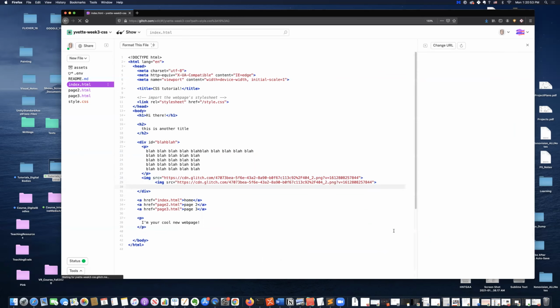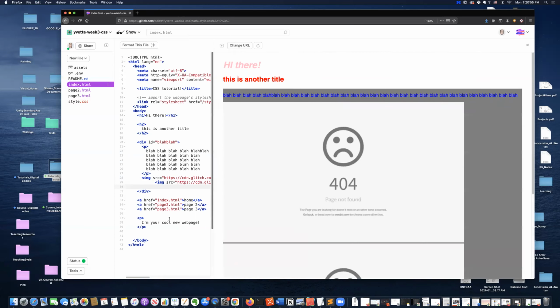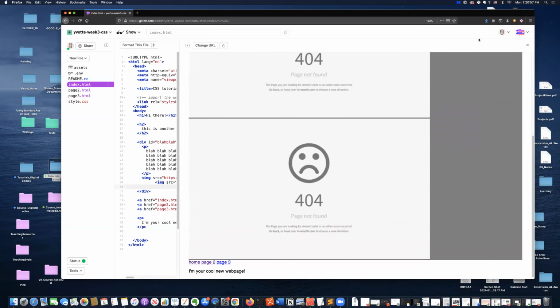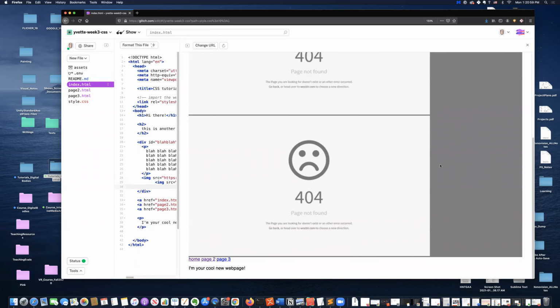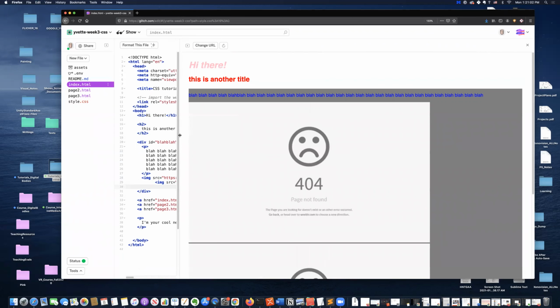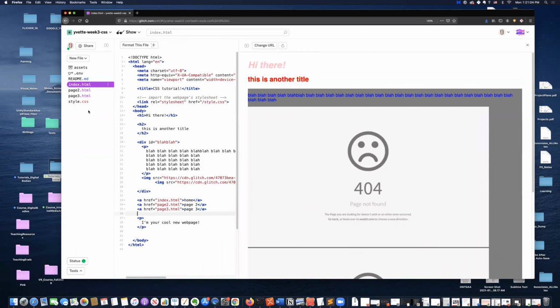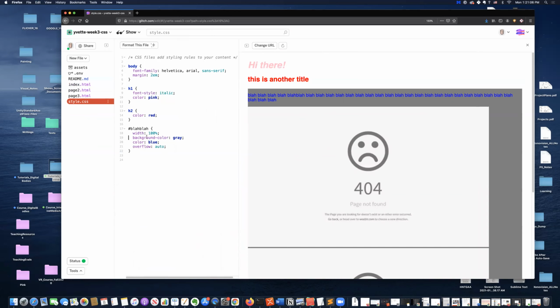And if I go next to the code now, it added in a second image below it and it expanded the div around it. So it all depends on what I want to do with my div here.